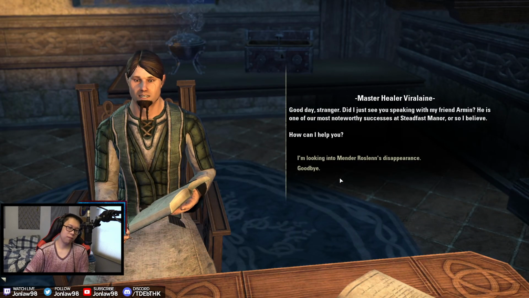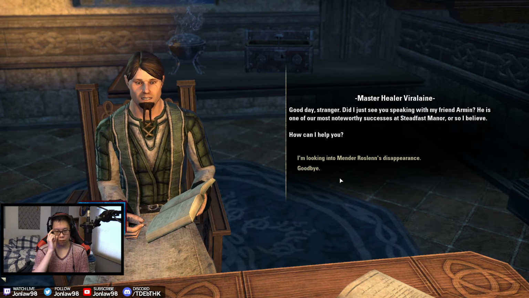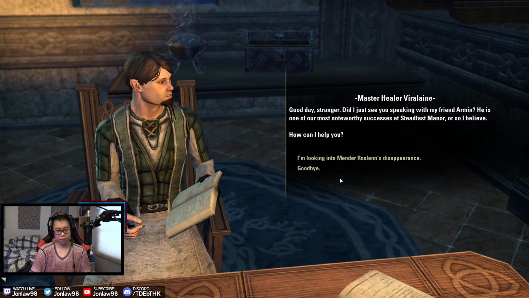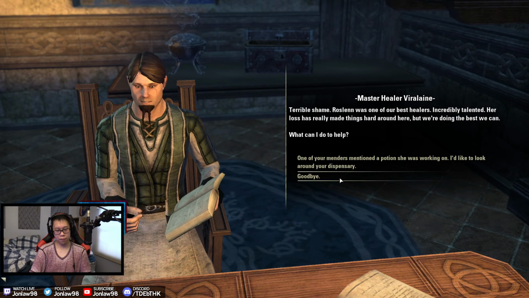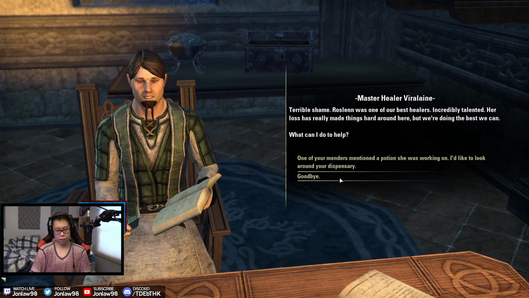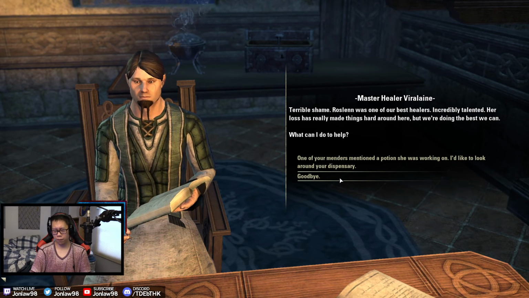Good day, stranger. Did I just see you speaking with my friend Armin? He's one of our most noteworthy successes at Steadfast Manor, or so I believe. How can I help you? Terrible shame. Roslyn was one of our best healers, incredibly talented. Her loss has really made things hard around here. But we're doing the best we can. What can I do to help?